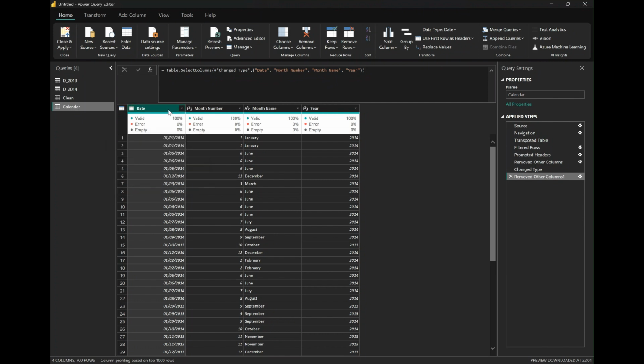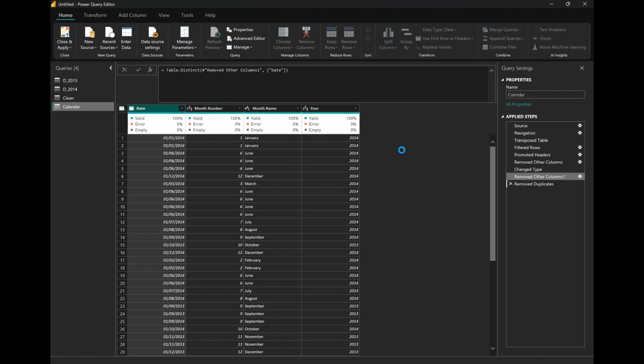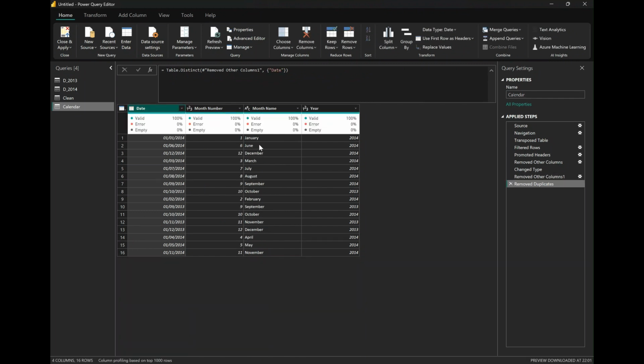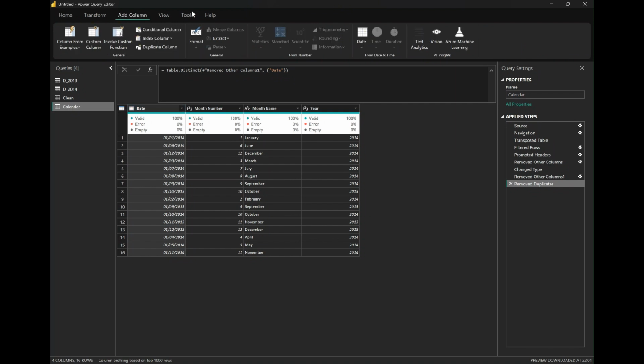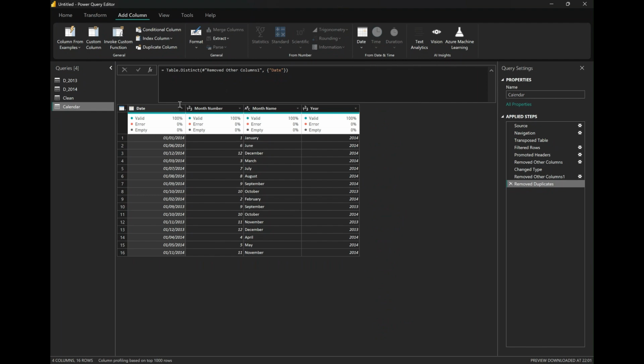But you want to have your dates to be unique. You don't want duplicate date records. So I'm going to right click and I'm going to remove duplicates. So let's just have unique date periods, not duplicates, right? And once I have this, now these dates, I can probably split this date into months, and so we have month and year. I can even, under the add columns, come to dates and add other attributes of dates, which is the start of the year, end of the year, day name, day number, and vice versa. But this is just showing us what more we can do with this.